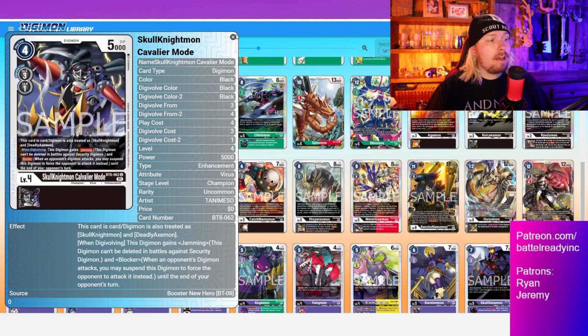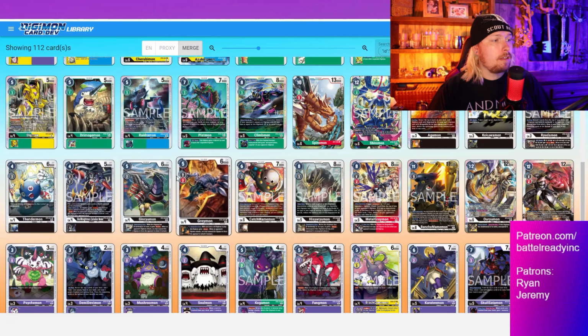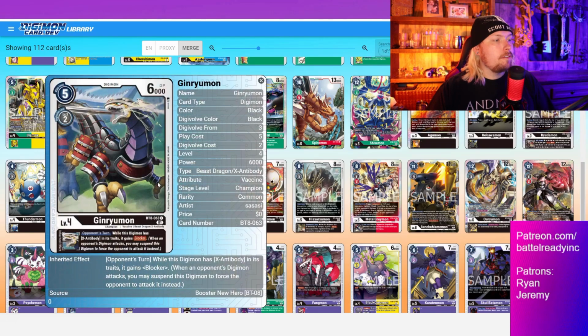If you're trying to play a Dark Knightmon deck, this is a great support piece for that deck, I think. Next we got Genryumon here. I love this whole samurai armor look we got going on here. 100%, these guys are definitely going into Alphamon. So 2 evo cost level 4 here. Opponent's turn, or sorry, they're not going into Alphamon, but you know what I mean here. Opponent's turn, while this Digimon has X antibody in its trait, it gains blocker.